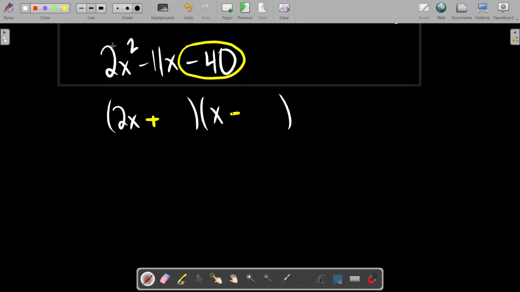I mean, you know all the numbers that make 40. I'll write them down anyways because I'm nice, but there's 1 and 40 and backwards, and then there's 2 and 20 and backwards, and then there's 4 and 10 and backwards, and then there's 5 and 8 and backwards, right? So there's 8 factor pairs of 40, 4 and then the 4 backwards ones. Anything jump out?